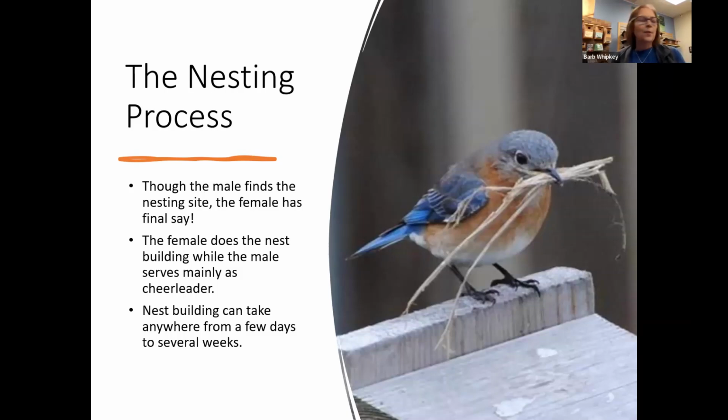With that said, sometimes they don't give a deposit. They just all of a sudden realize, oh, it's almost time to lay that egg, I better build the house. So don't get discouraged if you're watching, you're seeing all this happen, but you don't get a deposit. It doesn't mean they haven't chosen your house. But it is really cool when you get that rent deposit and you know it's going to happen.